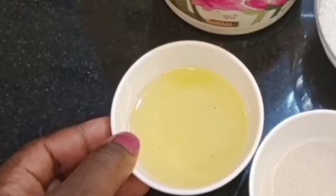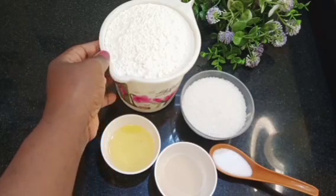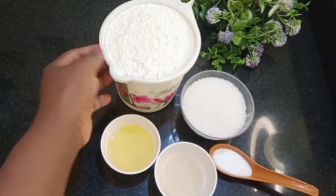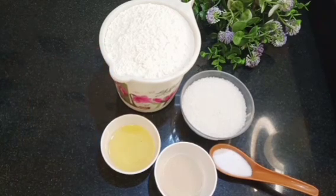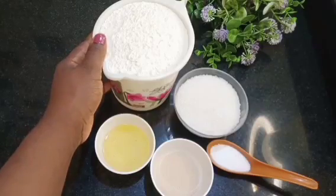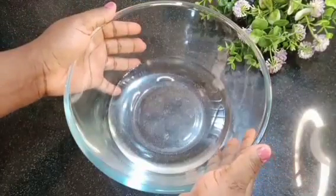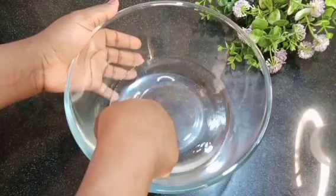Next, I have 3 tablespoons of vegetable oil. You can always make use of any oil of your choice. Over here we have all-purpose flour. I make use of half kg of all-purpose flour in this recipe. In this bowl, I have 1 glass of warm water.